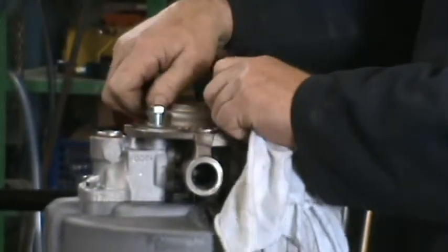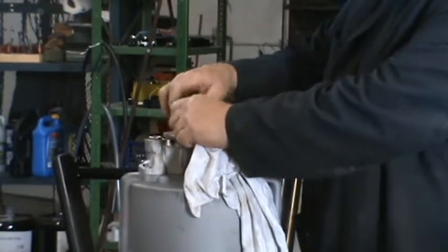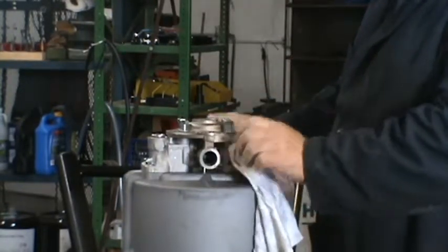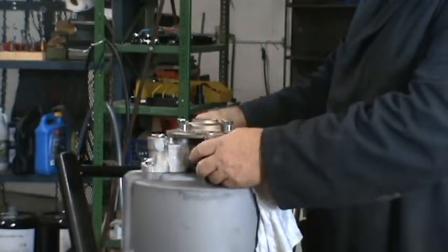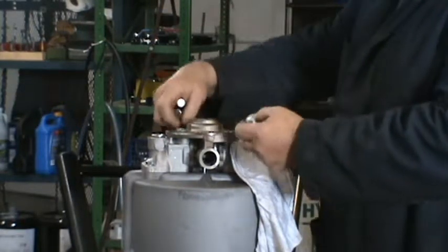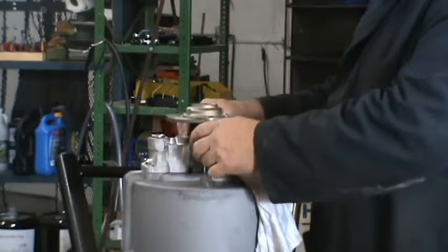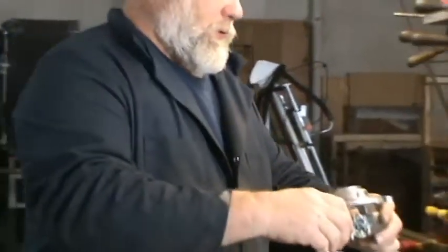Take the 4 bolts loose on the top. Take a 5/8 wrench for that. Put a rag over the hole here so nothing falls in there, and then when you pull your bolts out, you just dropped the washer. Straight up. Hopefully nothing will fall out. If it does, we'll reassemble that, just catch it.